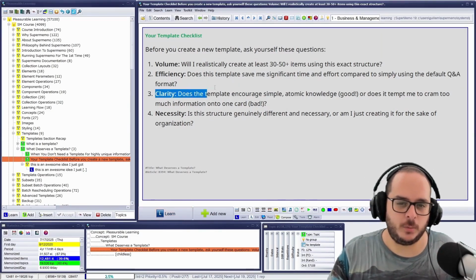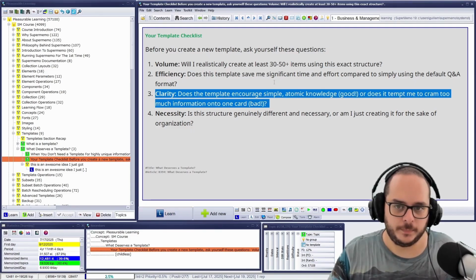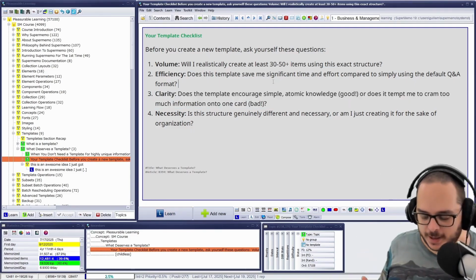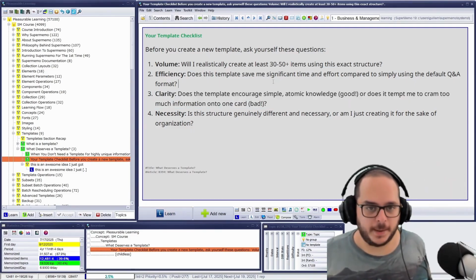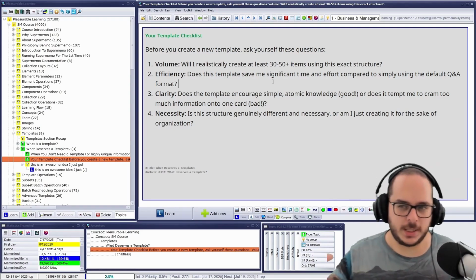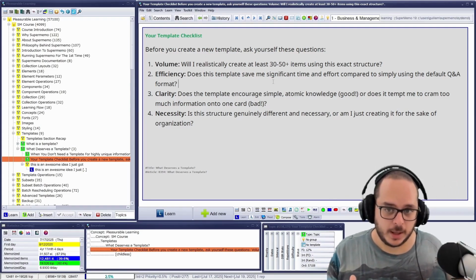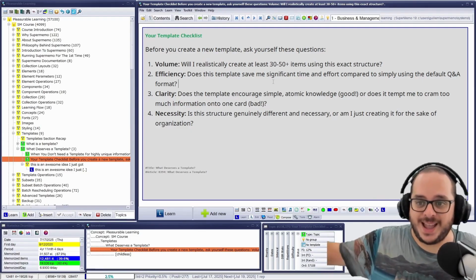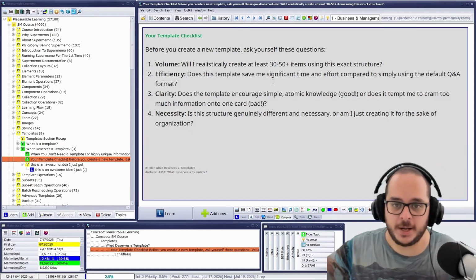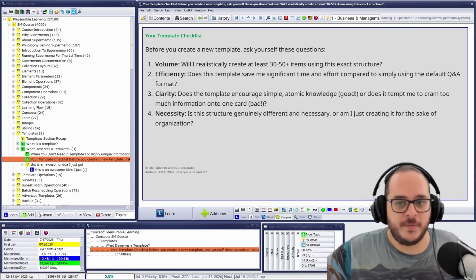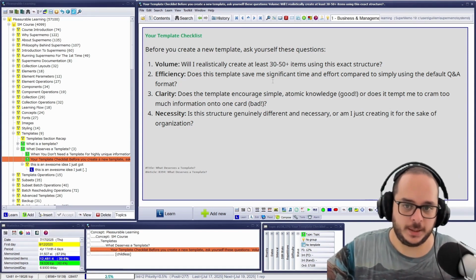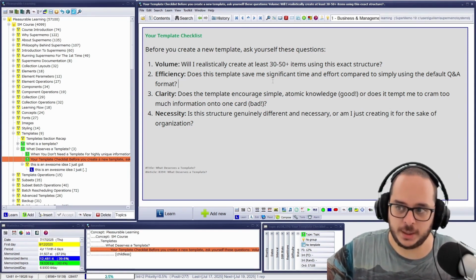Then a third will be clarity, because sometimes the flashcard, it's not a slight stretch. We could say that the template allows you to have a lot of text. Therefore, it's more friendly to do very bad flashcards, that don't follow the 20 rules of formulation and stuff like that.